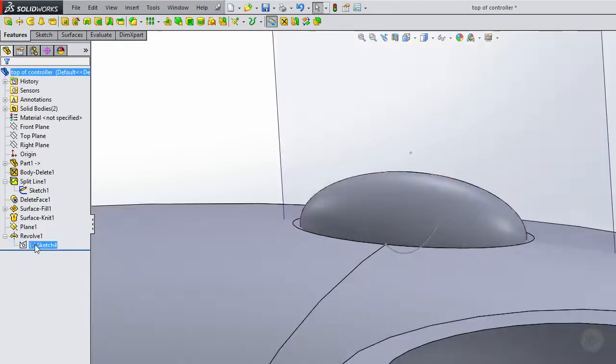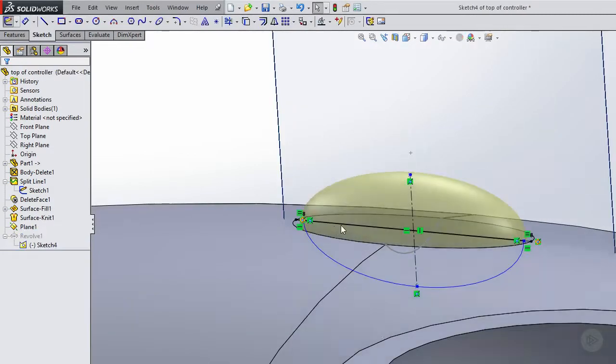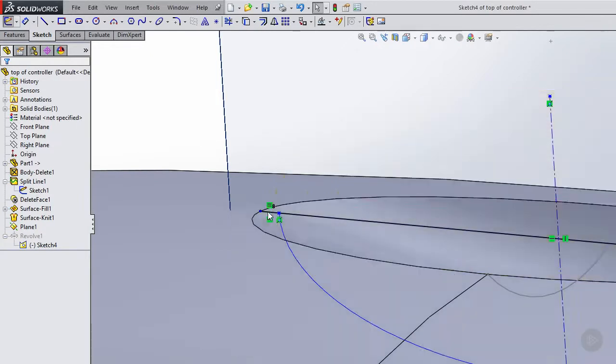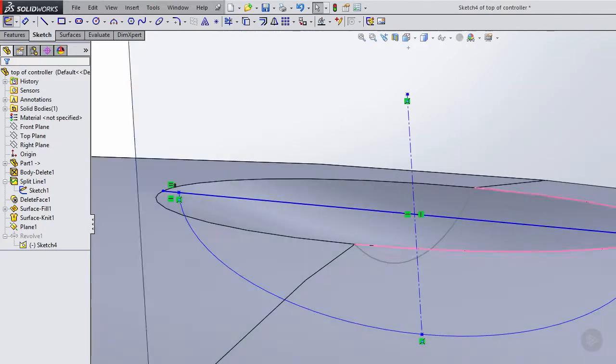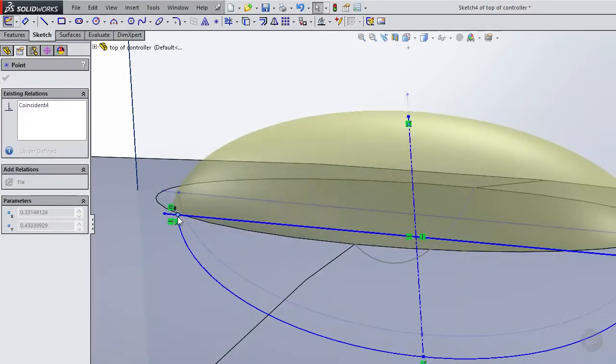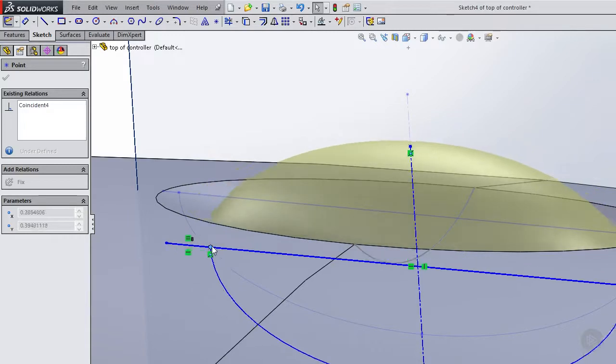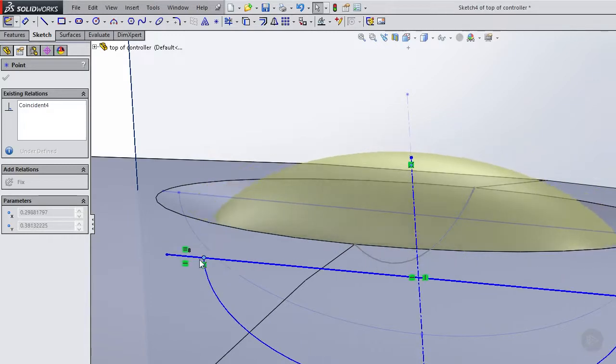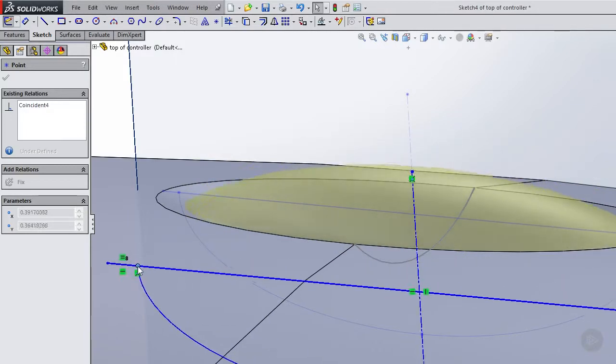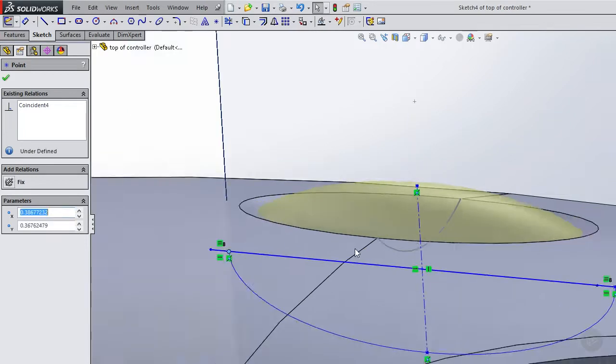So we can go back. We can unpierce these. And we can move this entire thing down. You can see as I move the sketch, it adjusts, but it doesn't lose the center. So that looks about right.